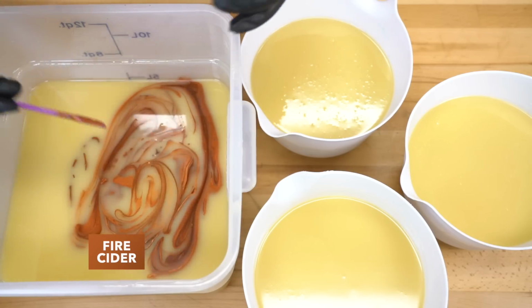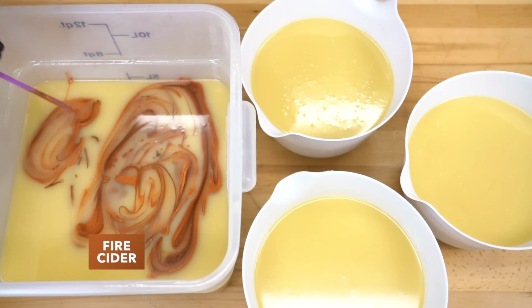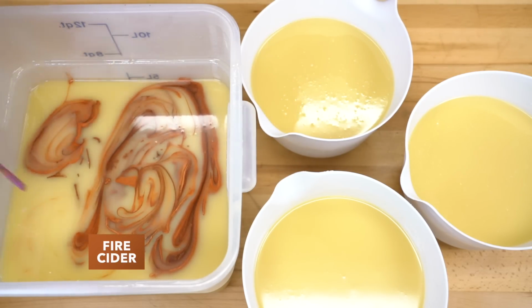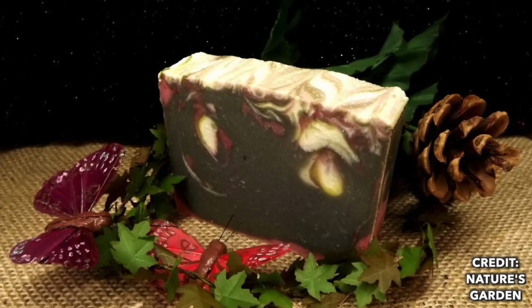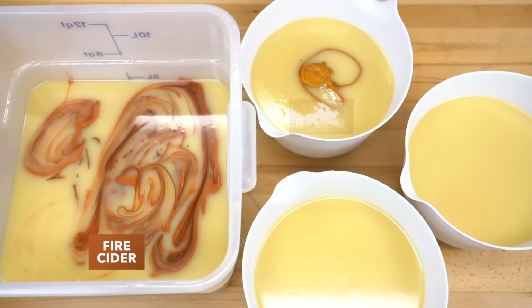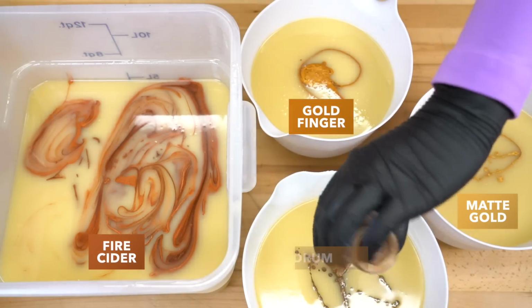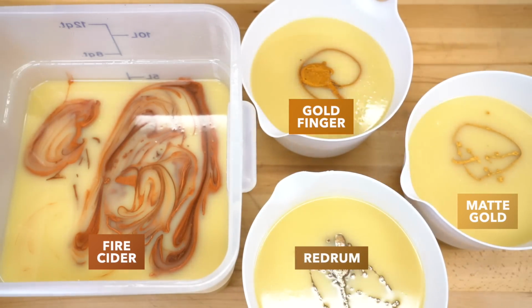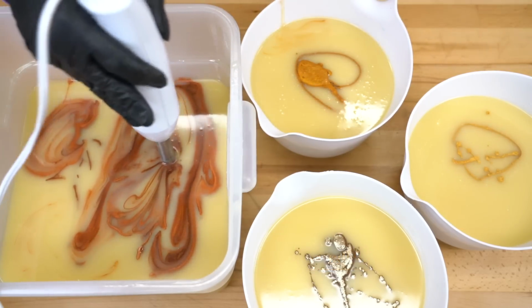This fragrance oil will discolor. It won't be black, okay? The worst discoloring fragrance oil ever is pink sugar. The pink sugar comparable scent to the Aquolina's pink sugar will turn your soap black. This one is going to be a nice nut brown color. So I can add in these colors without much fear of them being ruined. They'll just get darker. Let's blend them up and see what we think.